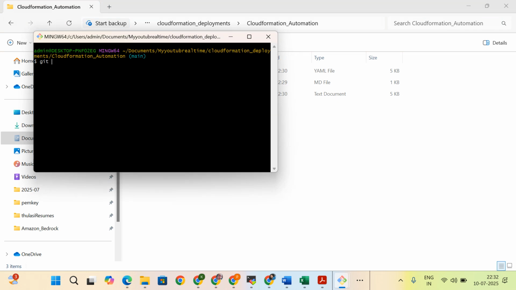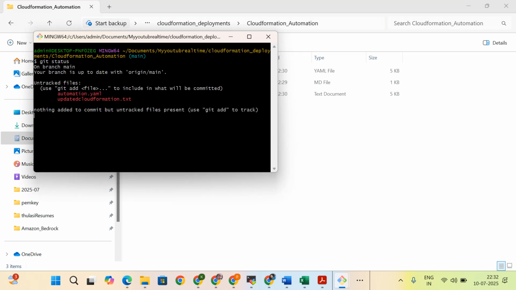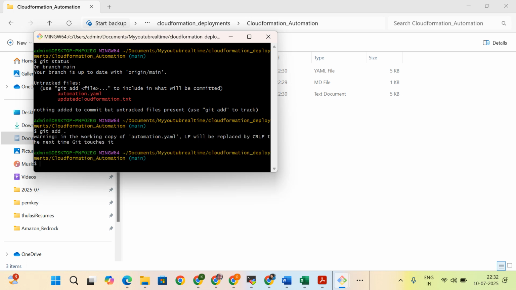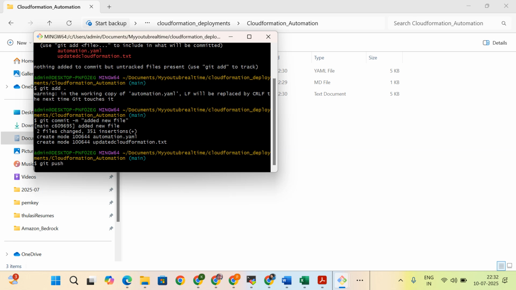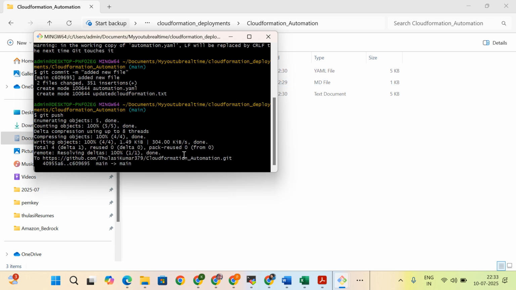Okay, git status, git add. Okay, I have pushed this code into my Git repository. I will share that link.